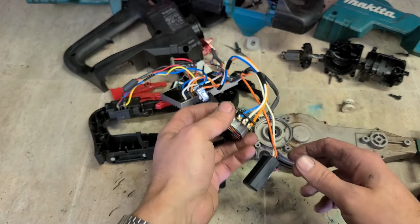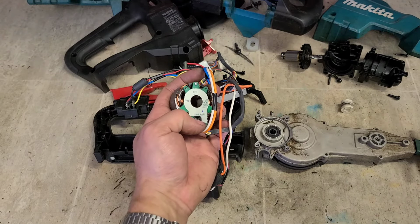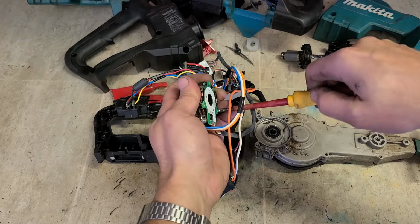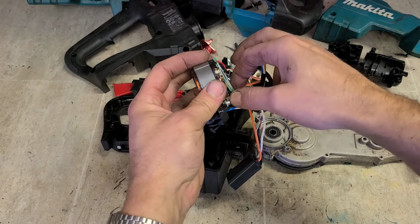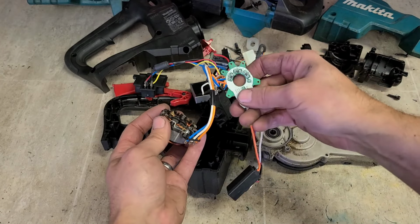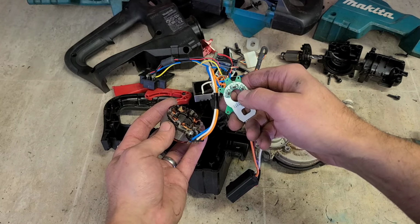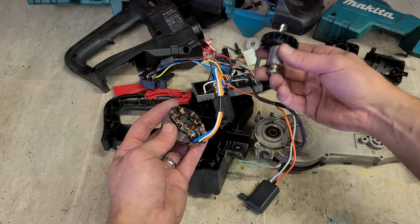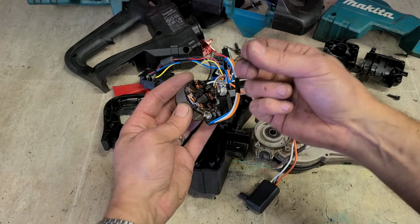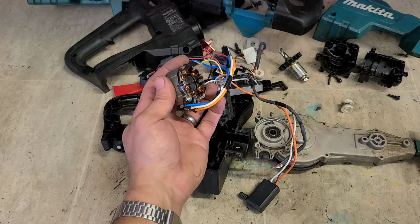Right, we have to take this part off anyway to replace the controller, so I'll take it off. That is part of the controller itself. That's the Hall effect sensor board. Three Hall effect sensors for actually picking up the magnetic field from the rotor. Got a little bit of debris in here, but not much. A couple of leaves in that, as you'd expect.